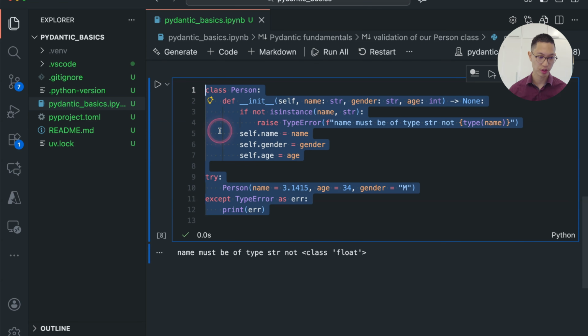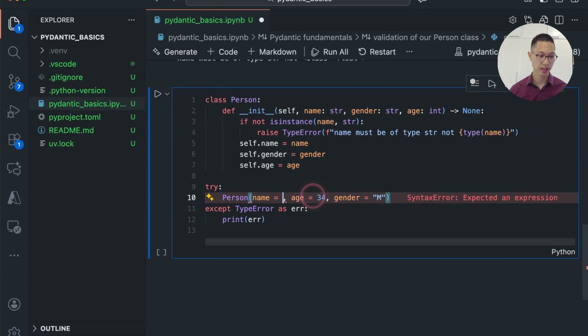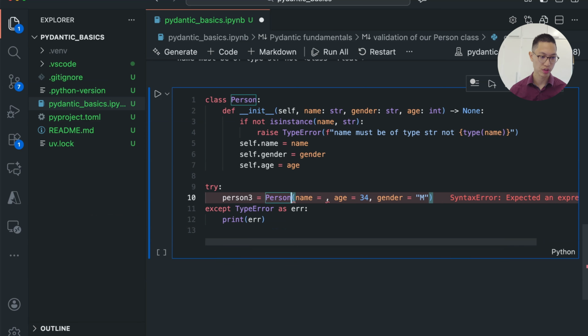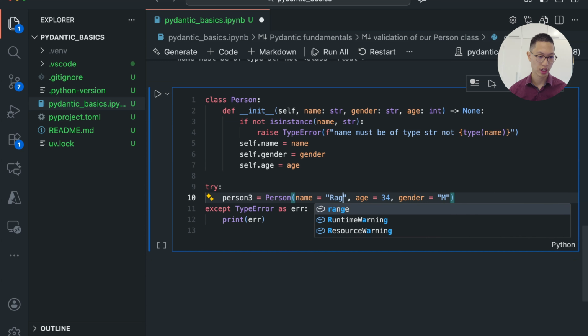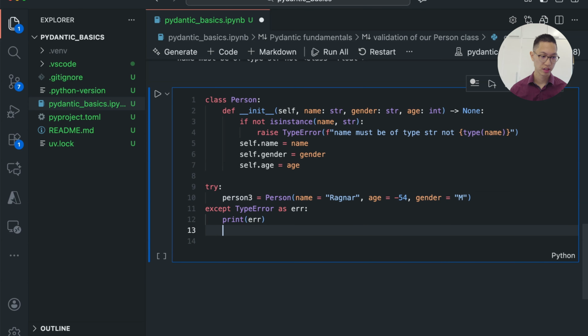Let's continue. I will copy this one. And I want to try out, how about if I say that name is, we say person3, because I haven't used that one. Name equals Ragnar, and age 54. Or actually, we take minus 54 because someone has accidentally clicked on the minus button.